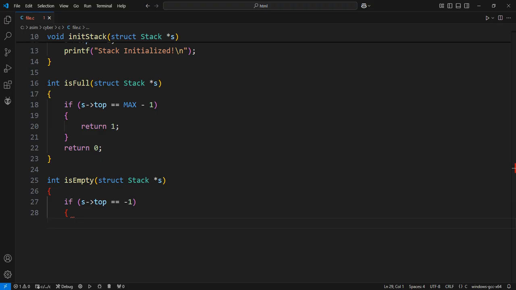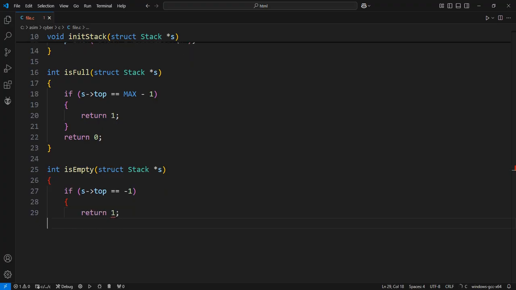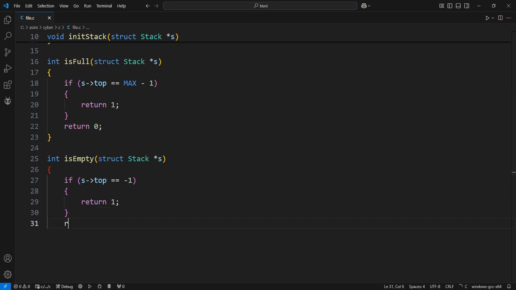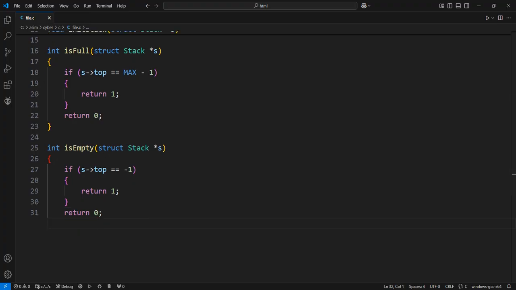If top is -1, the stack is empty because no elements have been pushed yet. Return 1, true, indicating the stack is empty. Return 0, false, meaning there are elements in the stack.